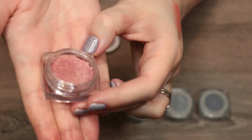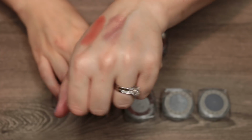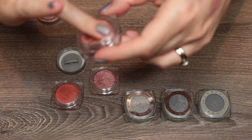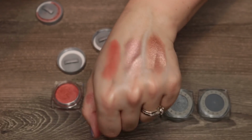Next up is Pink Sapphire 405. And this one is sort of a salmon pink. No, I lie, not salmon-y enough. It really is sort of a baby pink shade. And then this is Amber Rush. This is the one that everybody goes nuts over, and with good reason. It is the most perfect rose gold of life. So those are those four shades there.